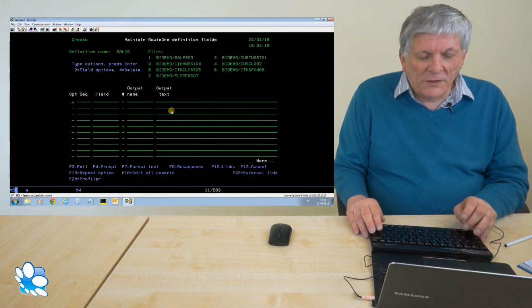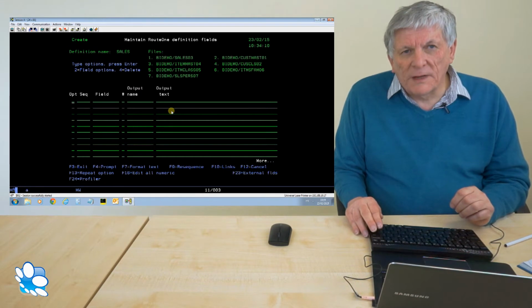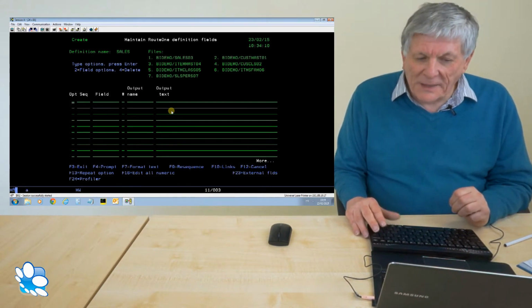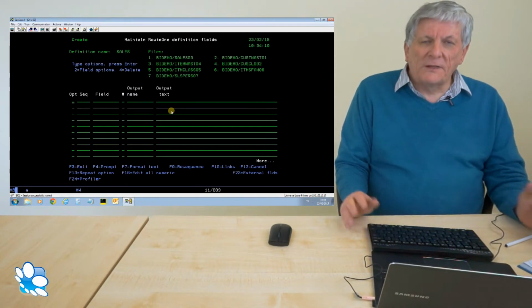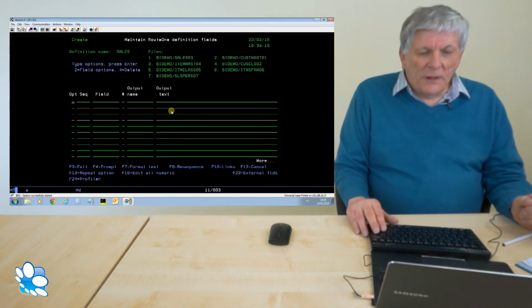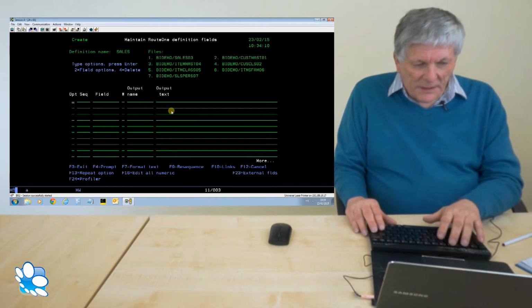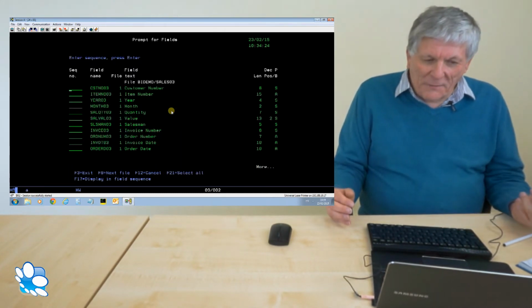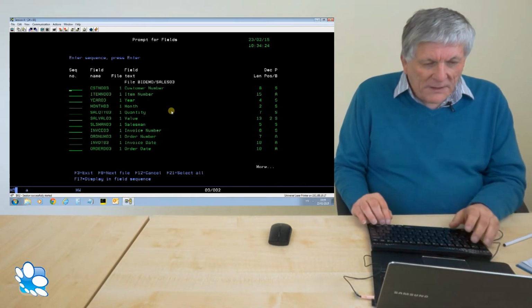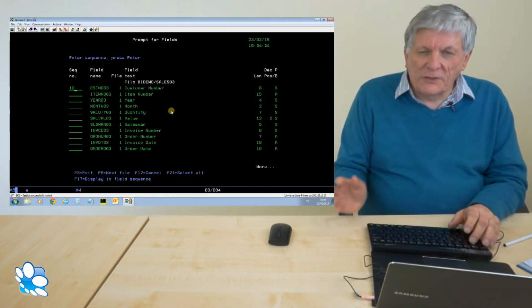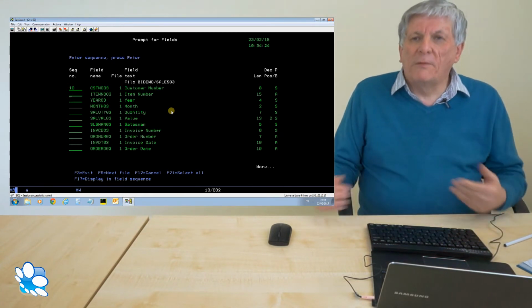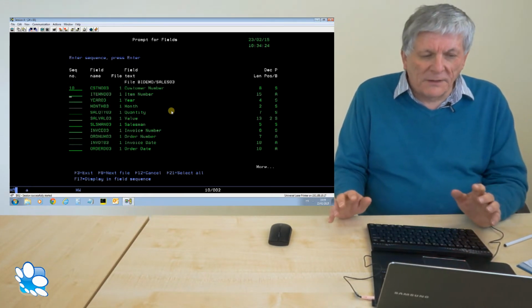So as I press enter now, what it's doing, A, is checking that all those tables are defined to the RouteOne data dictionary, but B, it's also checking that it knows the database links between them. So now creating my definition, the list of fields I want to send down to the target system is very, very easy indeed. All I need to do is select the fields that I want. So from my sales file, all I'm going to do initially is just select all the fields. I'm going to show you how easy it is to resequence them in the definition, so in the output files it creates, I can put them in exactly the right sequence I want.